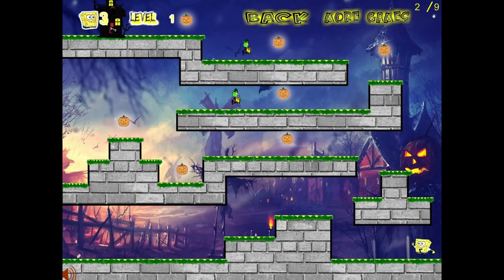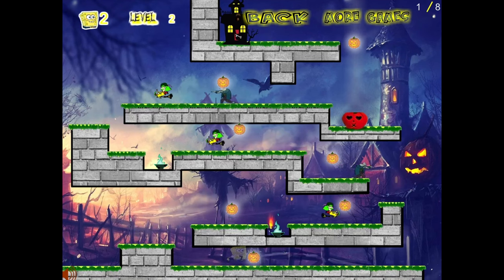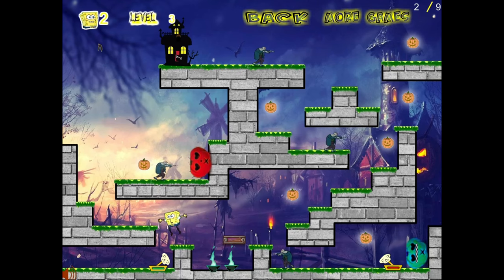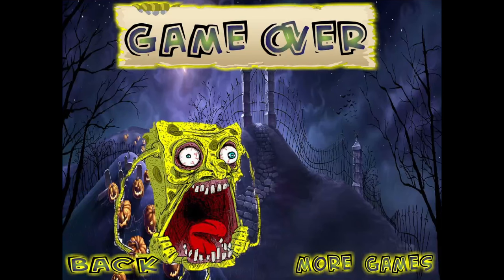Hello? What do you mean I'm stuck already? I can't even die. I have to go back to the stage select to start all over. But yeah, you jump on platforms, collect pumpkins, shoot enemies, and reach the haunted house at the top of the stage to win. But this fire is awful and almost always hits me. I don't like jumping over it. Oh. Oh. We lost. That was sudden.